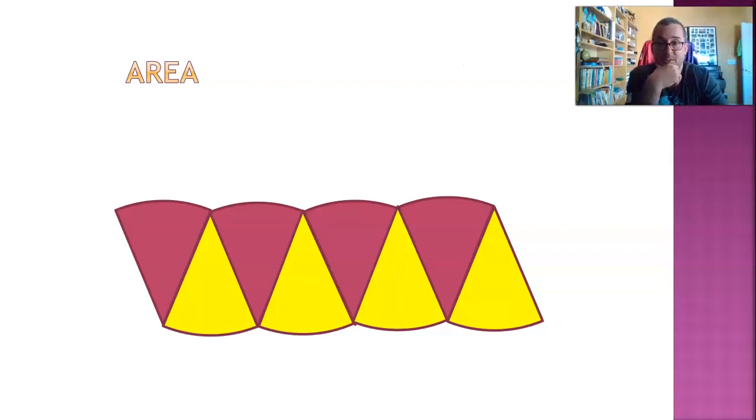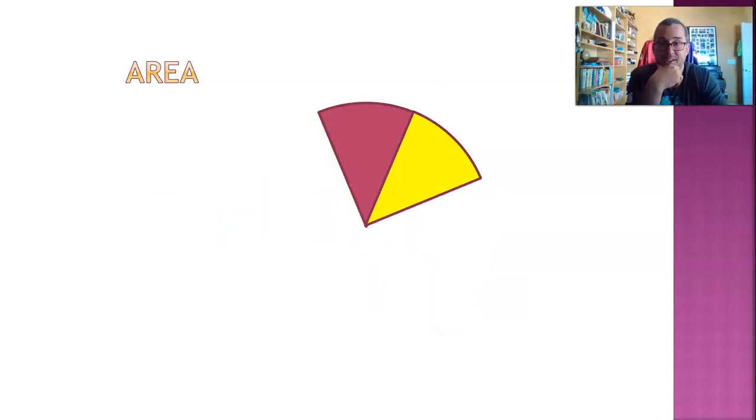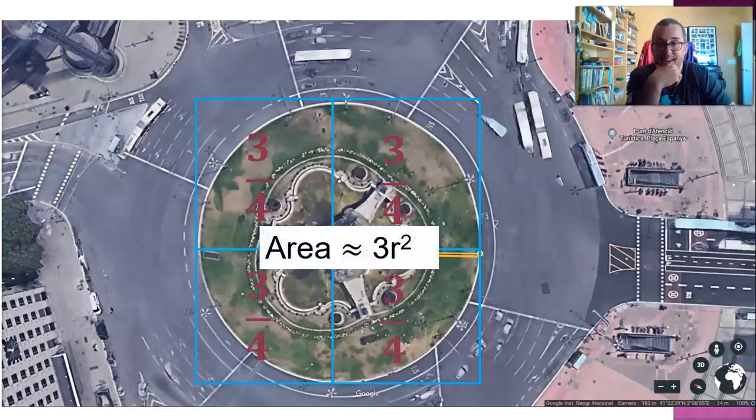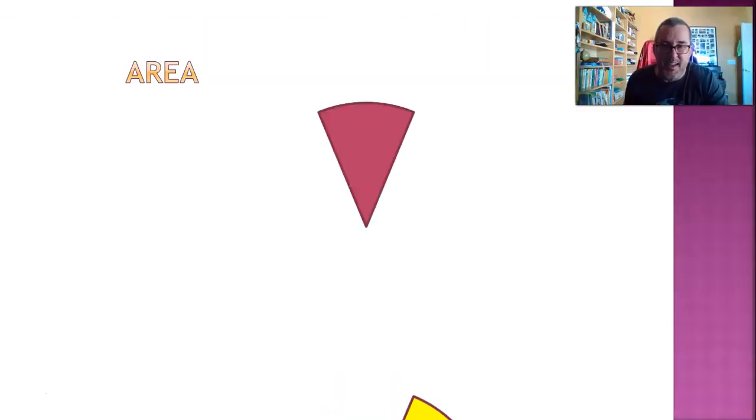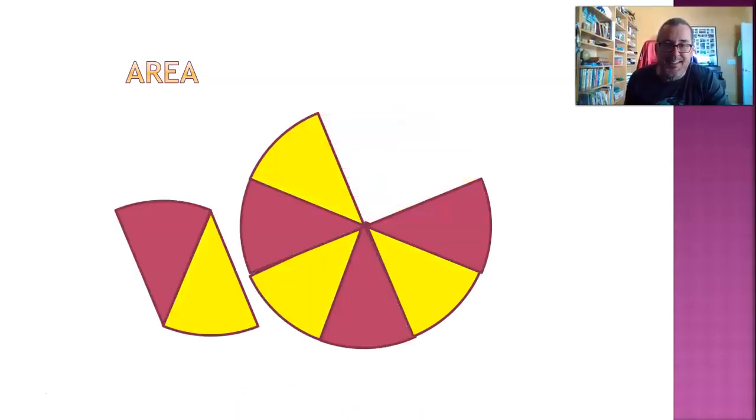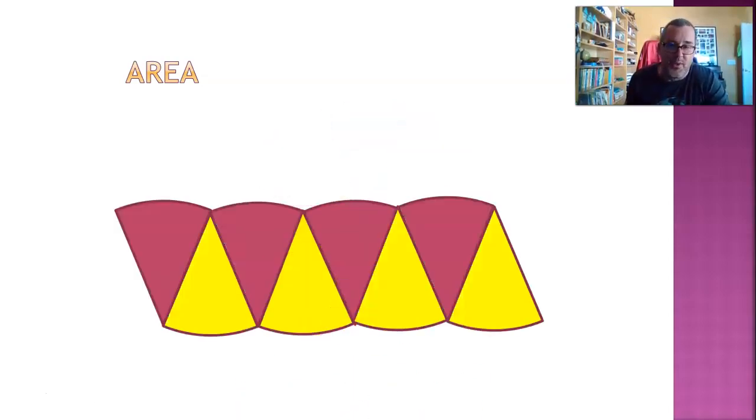Now let me just jump back here really quick and make the connection. We were looking at this and saying, how many copies of this square radius would it take to fill up the circle? We said 1, 2, 3, 4 was too many. So we ballparked it and said it's about 3/4 of a square. So 3, 6, 9, 12 fourths. 3 r squared. Just ballparking it, estimating it. From this, we can see that it's actually just a little bit more than 3 r squared.